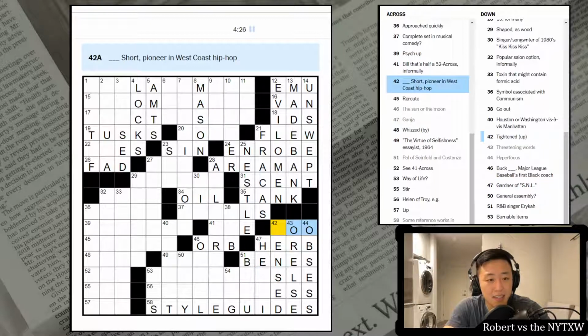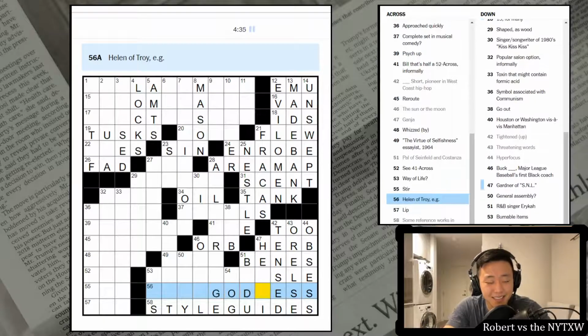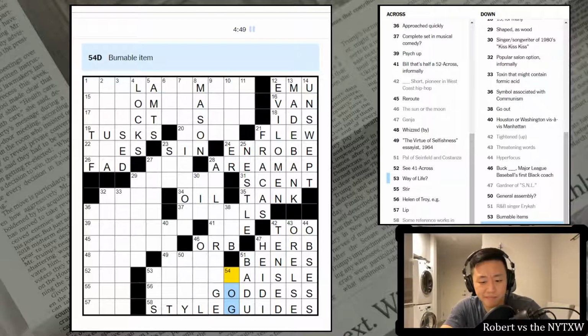Tensed. Too short? That it could be. Seems like it's gonna be goddess? Something? Because this could be Heidi. Way of Life. Erica Badu. Yeah, something Isle. Burnable item. What can you burn? Not a cog. Not a fog.